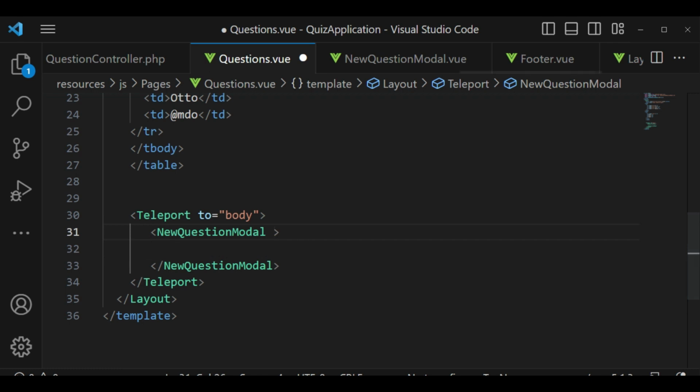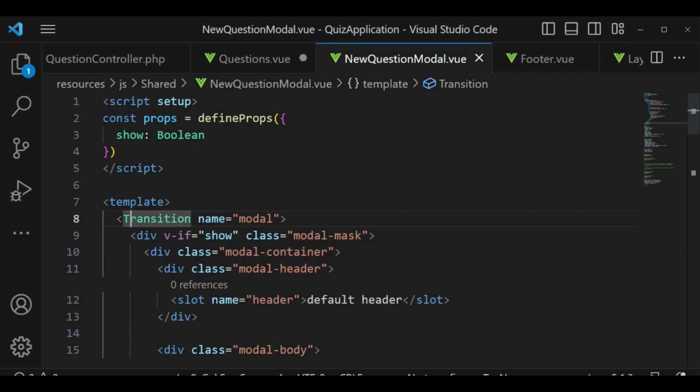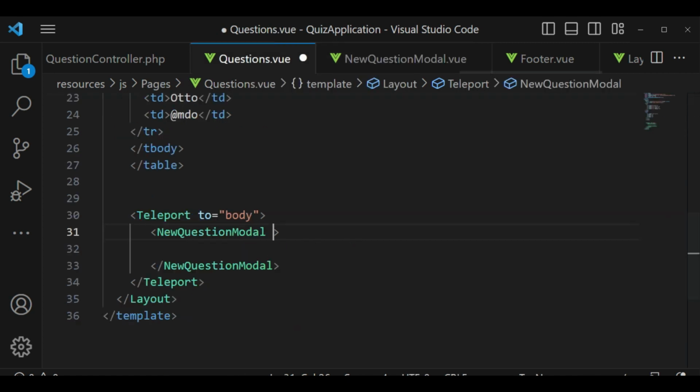As we saw in our model, there is a prop that we are supposed to pass called show. If it is set to true, it will show the model. If it is set to false, it will not show the model.